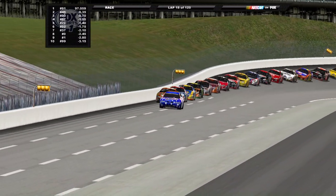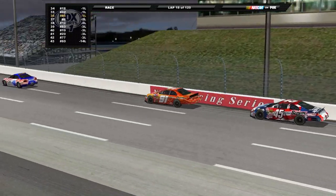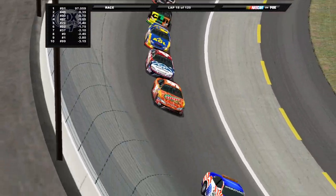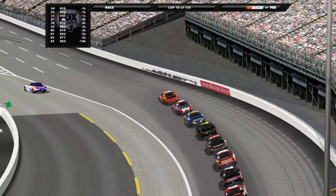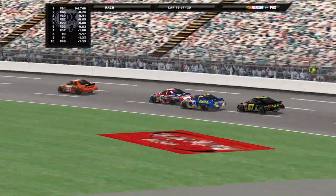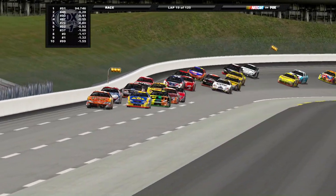Welcome back to coverage of the MG Cup Series on YouTube on the Money Games YouTube channel. Coming back after a pretty big wreck - that took out a bunch of great cars. Tony Stewart is out of the race, he is not happy at all. Johnny Benson's car is destroyed as well. Dave Blaney is out. But Casey Atwood leads into the green flag. Kyle Petty behind him in second, not getting such a great restart. Jeff Green looking to the inside, taking second from him. Kevin LaPage behind both of them, looking to possibly move up to third. Behind them is Hermie Sadler.